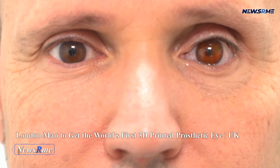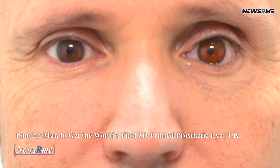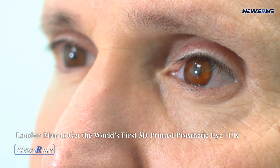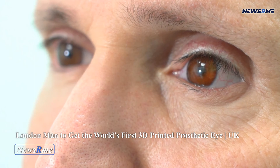While humans may be the first to widely benefit from 3D printed eye prostheses, dogs have already made use of the technology. Low-cost prosthetic eyes for dogs who have lost their vision due to terminal illnesses were produced by researchers at Chungbuk National University in 2013. The prostheses were evaluated on two beagles and found to have excellent promise for veterinary use.